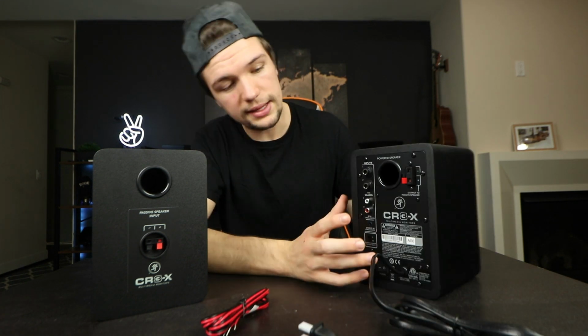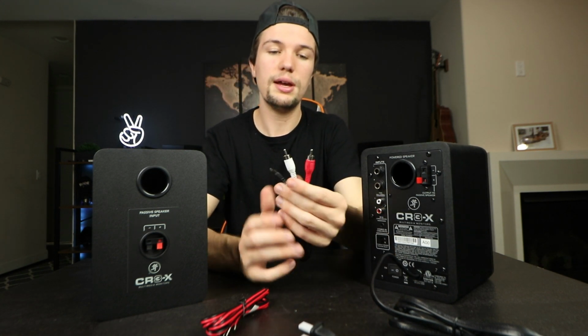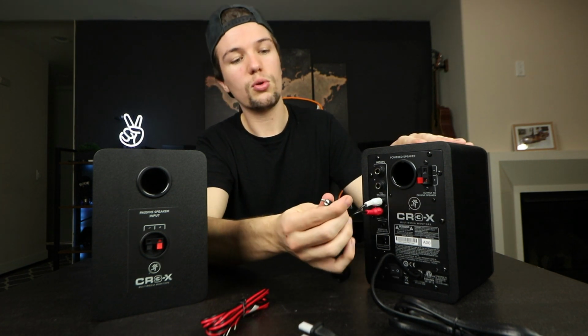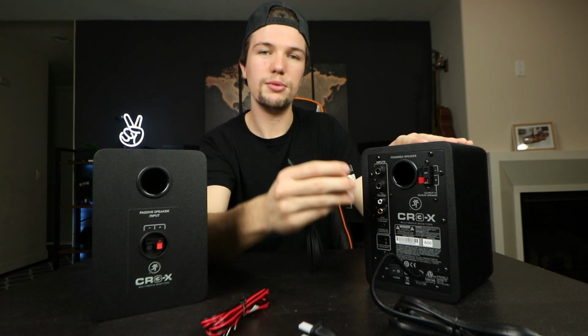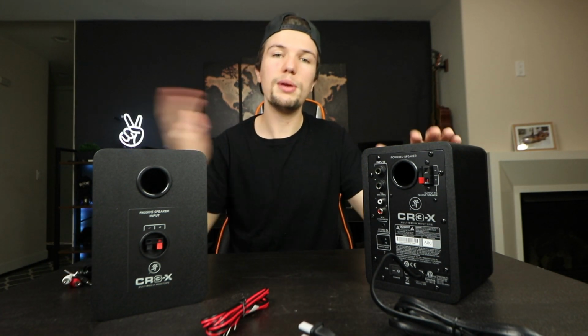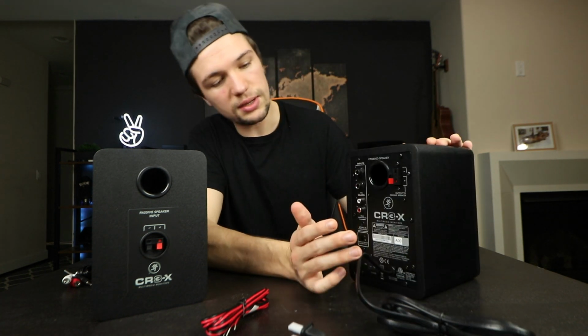But moving on from that, you have a left and right input for your auxiliary, which is a cable that they give you that plugs in right at the back here like this. And then you have your aux input if you want to plug in a phone and play music through an auxiliary or your laptop or anything like that. That's really quick when people come in and out and they just have to quickly plug in and have a listen to something. That's what those inputs are for.